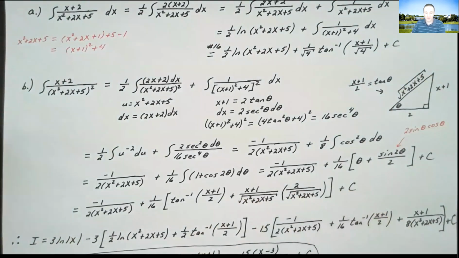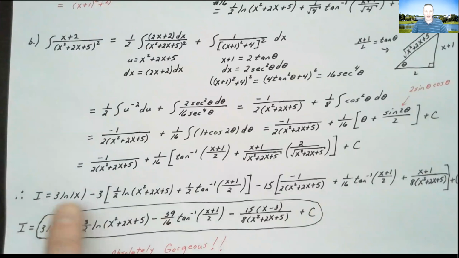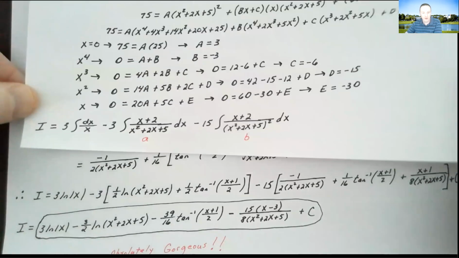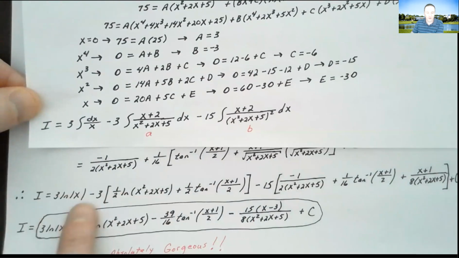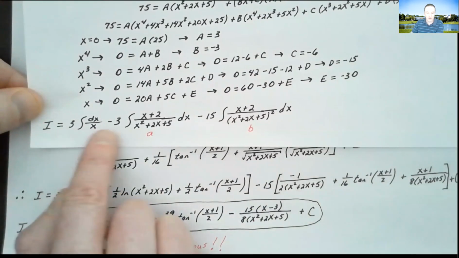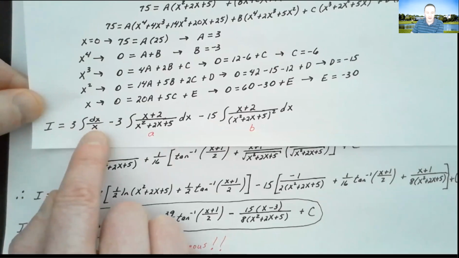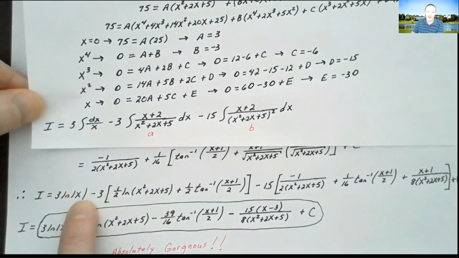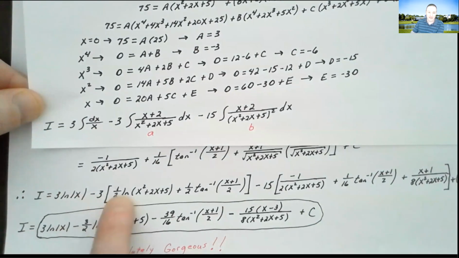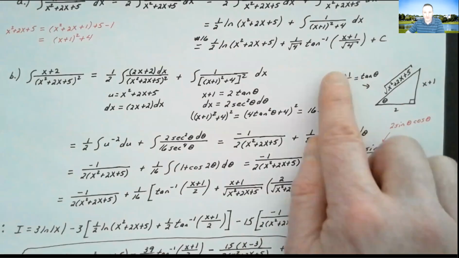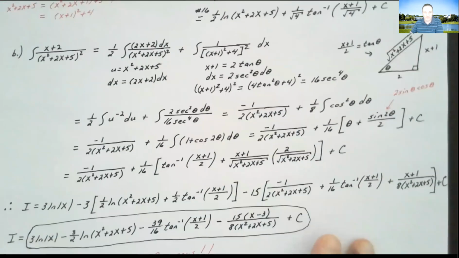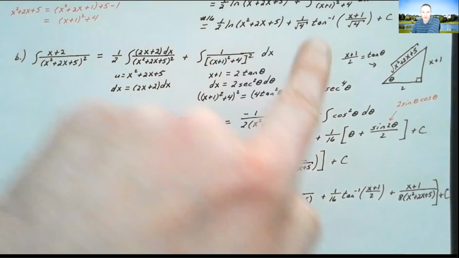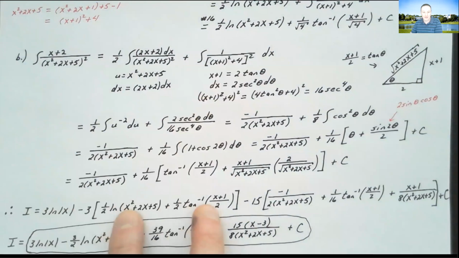So now, at this point, it's just simplifying out. I had to go in and say, all right, all of this part on this page, it was just to do the part A and B from what I have here. I'll have the overall integral is equal to the integral of this first term, which was ridiculously easy. That's just 3 natural log of the absolute value of x. And then we had minus 3 times the answer I got for A. Well, the answer I got for A is right up here. It's just these two terms. I can leave the constant of integration for the end. So you can say, well, that's where he got that right there, minus 3 times A.